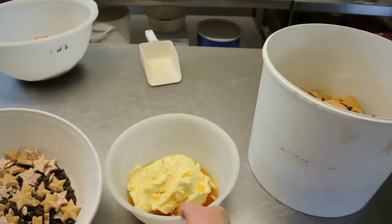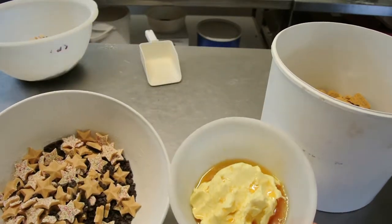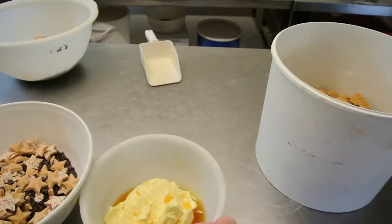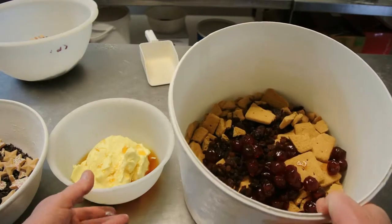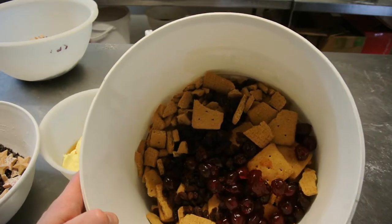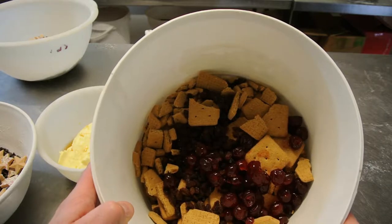What we're basically going to do now is microwave these two products together to make a nice syrup. And then that gets added into the dry ingredients, which then will be all scrunched up. And now I'll show you me mixing it.